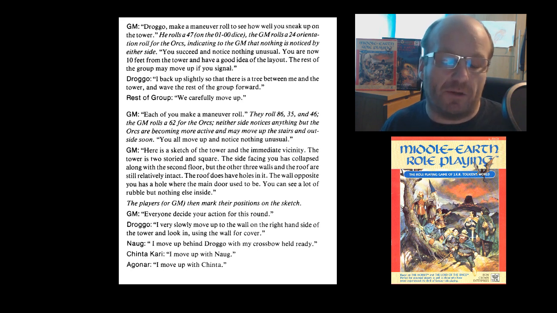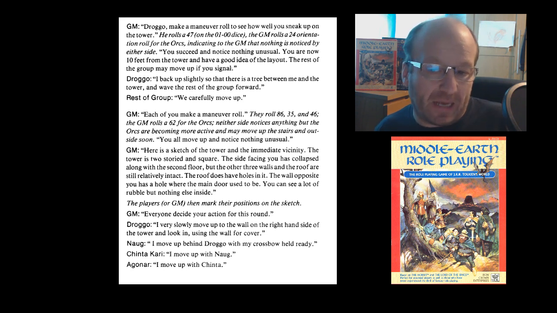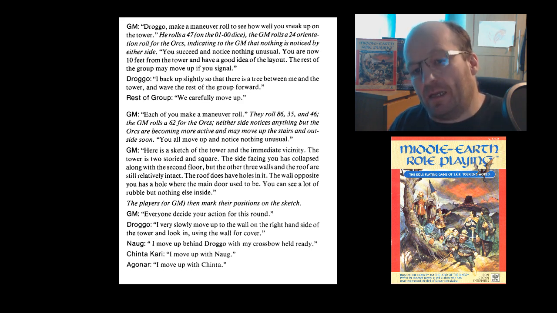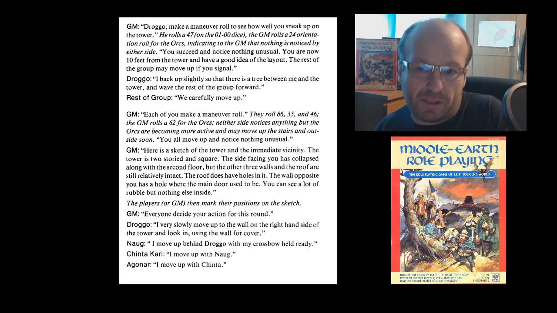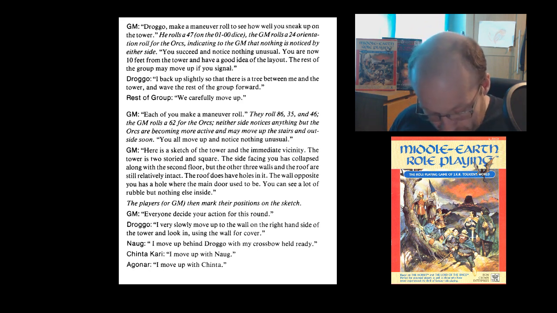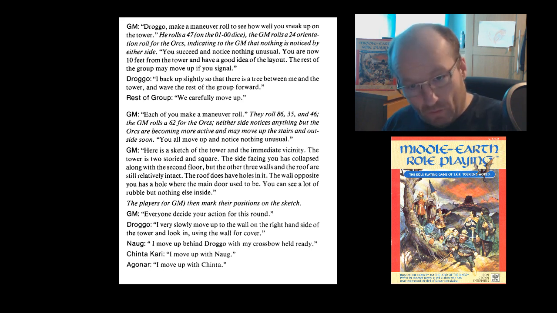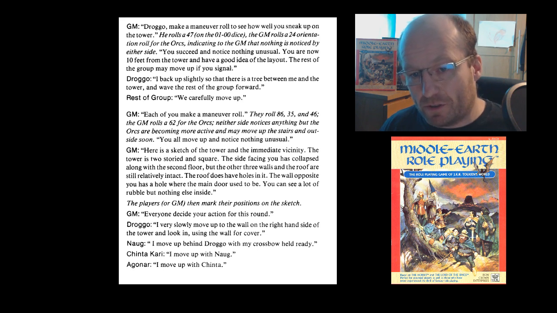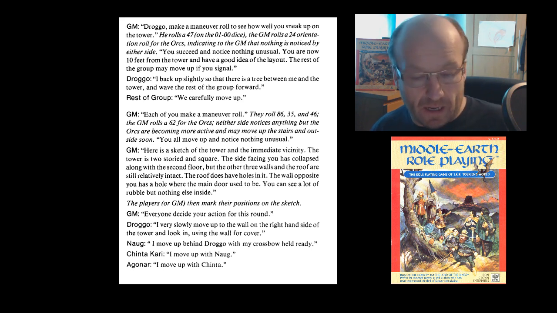It's nowhere near the quality of, for example, the basic Frank Mentzer red box set basic rulebook, where the player's handbook in that told you from the beginning about making a character and leading you through a very early adventure, and it taught you the mechanics as it went along. This doesn't. It does continue on. It goes on for another whole full page, and there's a lot of mentioning of manoeuvre rolls, which is something I'm going to come to in a moment.